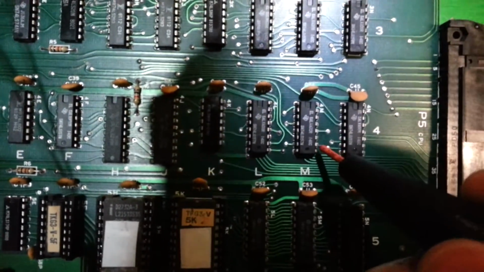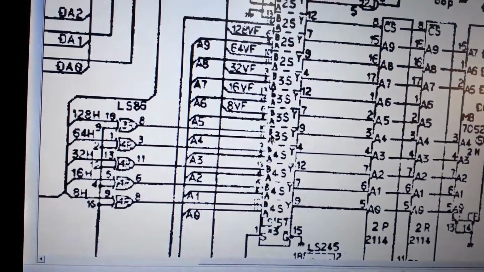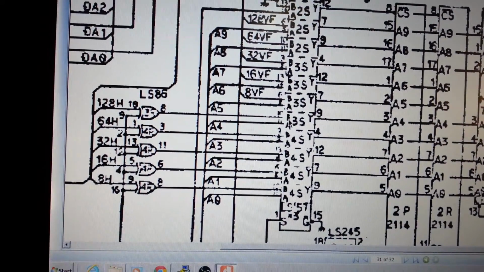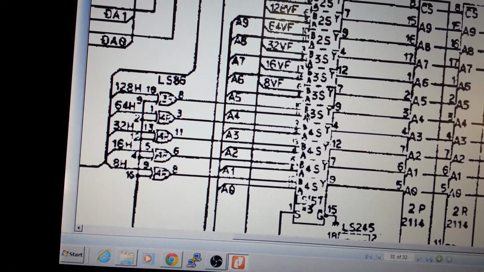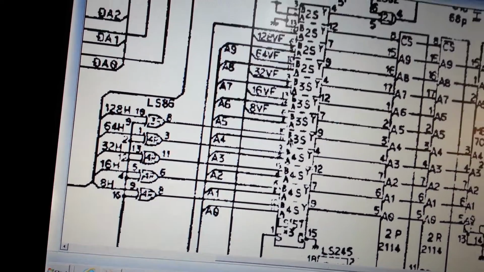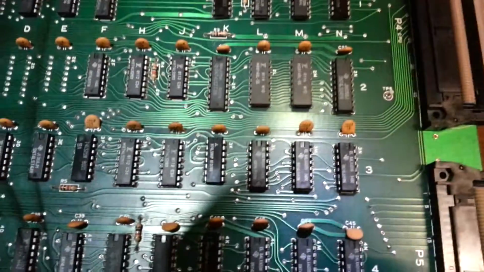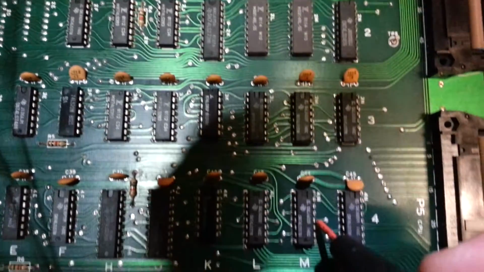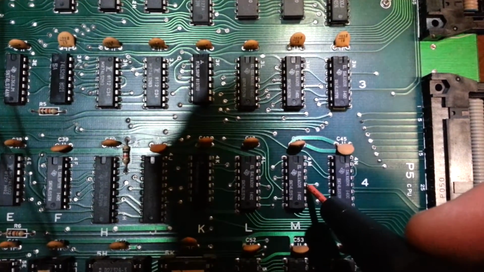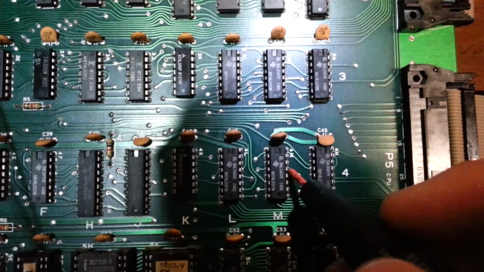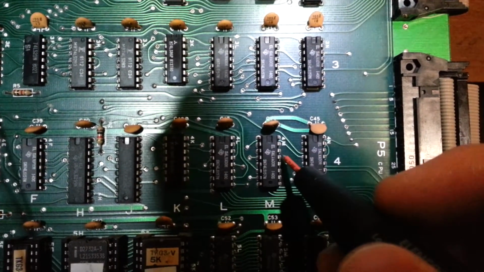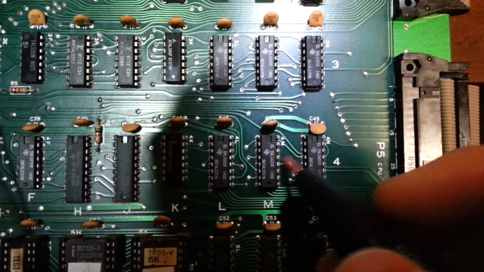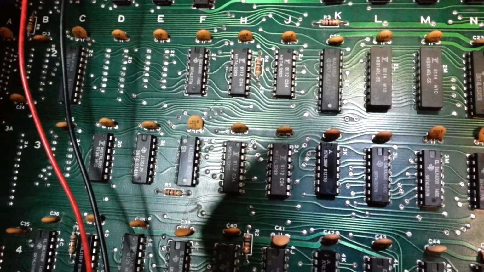I'm guessing this is the dude, right? So I look back at the schematic and I'm trying to figure out what this 16VF is. It looks like it's tied to pin 13, and it's driven by pin 12. Well, this is pin 10, so here's 11. Here's pin 12, and this is the pin that's supposed to be driving the one in question. And here's 13. Completely dead. Nothing. And this is the pin that's supposed to be driving the 283 that's way up there that I'm getting nothing on.